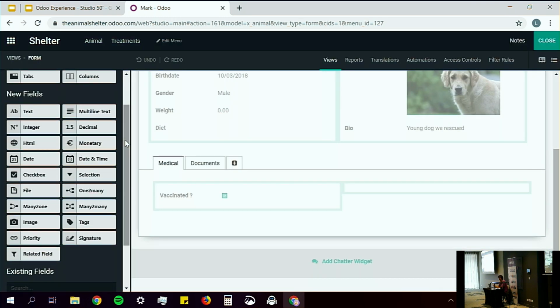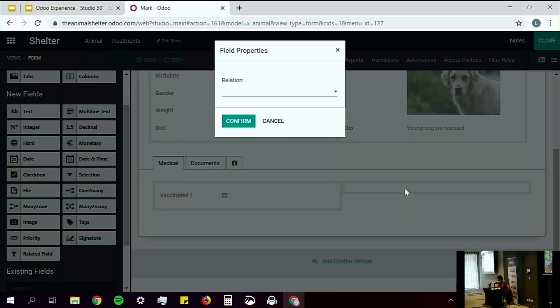But here, what we want to do is not a field where the user creates input from text or a checkbox. We want to create relations between the different records of my database, okay? So here, for example, we will take a many to many, because we want to allow animals to receive multiple treatments, and a treatment can be received by multiple animals, okay? So we add this here.